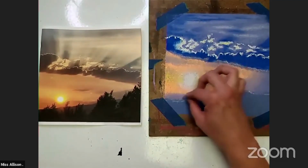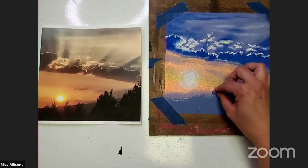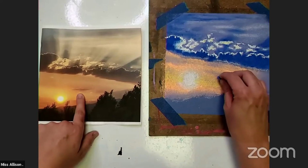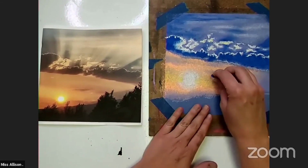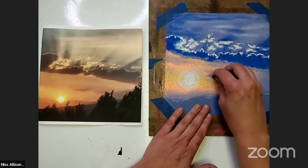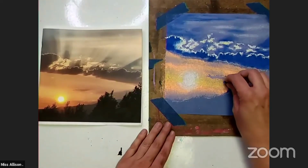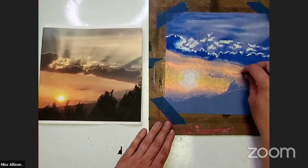Okay. I'm going to take this gray color and just kind of walk it over here. It's like going for a walk. Put a little shadow here at the bottom. Now, the one part I do want to get is there are some clouds in here. So instead of using the side of the pastel, I'm going to use the tippy point, and I am going to push hard and draw myself in kind of short strokes. I'm going to draw myself some long, skinny, faraway clouds. There aren't very many, but just a couple.